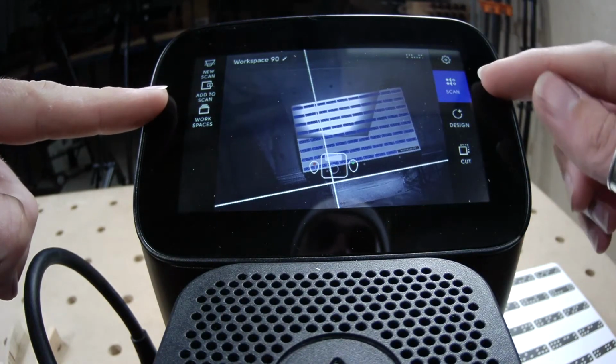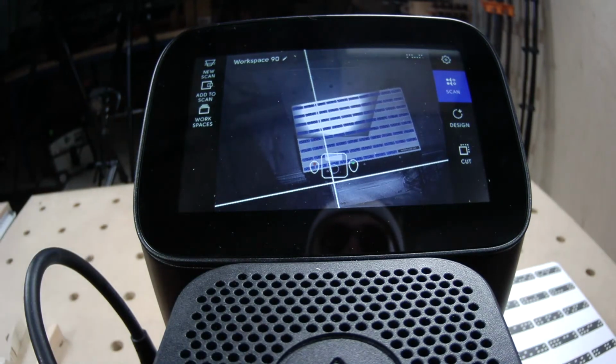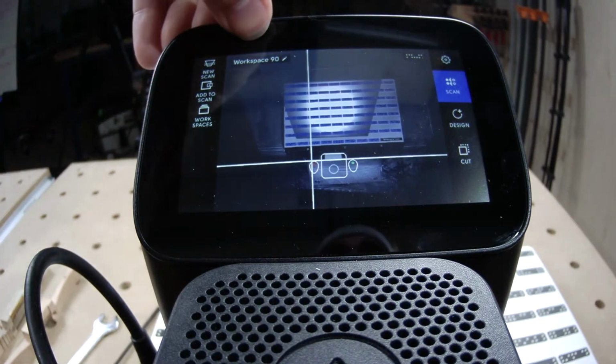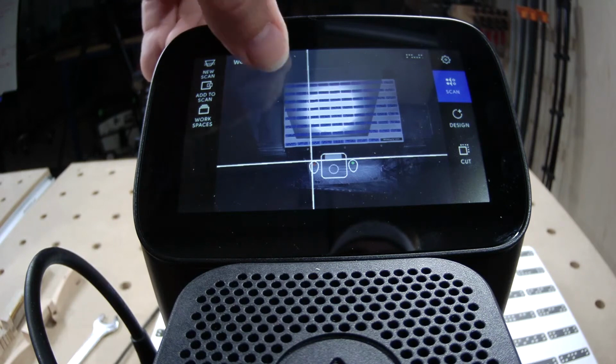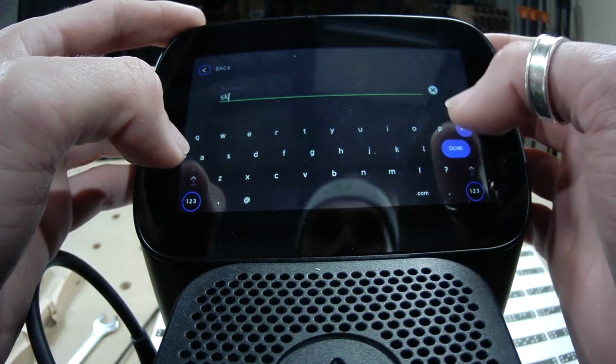And we do that by going to scan. You'll see it automatically zoomed out with the new zoom. And one thing that's really cool, kind of a side note, is we've now in Inverness created the ability to name this workspace right here. So let's go ahead and do that. I can just quickly come in here and call this spoke shave.